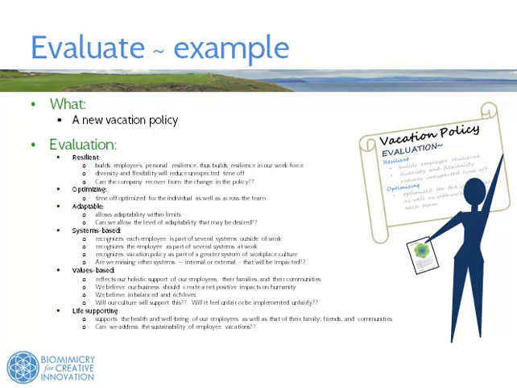So systems-based. And again, as you go through the evaluate stage, it helps you say, oh, that's what we mean by being adaptable or being systems-based. I hope you'll discover that in this next step you work on. Okay, so this recognizes that each employee is part of several systems outside of work. So they're part of their community, they're part of their family, they're part of their friend social network, and all those things are systems they're actively part of, and that tugs on them at work, right? Because we talked about dynamic tension a while ago. That can be a really good thing, but the tension does exist, and this policy recognizes that.